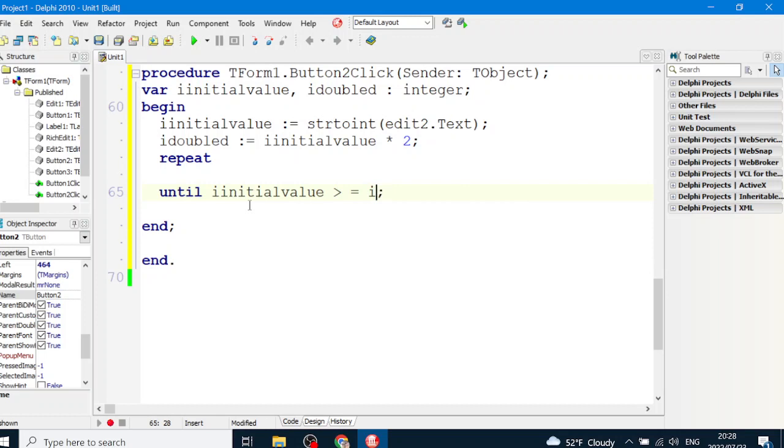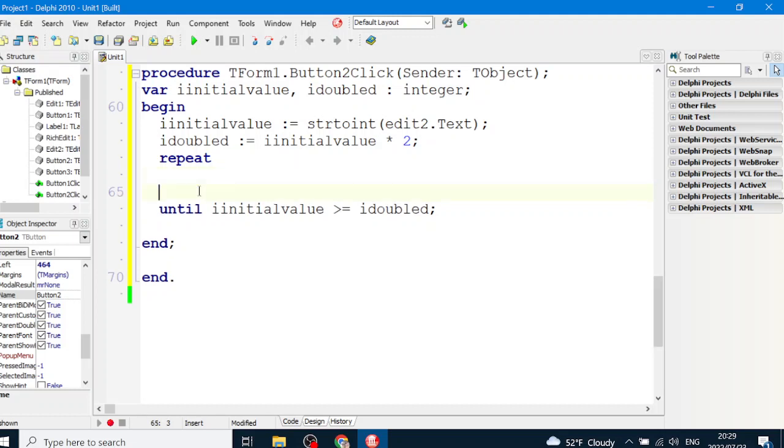Well, I'm not going to say greater than or equal to. Well, we'll see just now. You see, we're going to double every year. We're going to add 10% every year until our value is equal to or greater than I doubled, or just greater. It just has to be a little bit greater, it doesn't matter, but we want to see it every time we add 10%. We're going to display it every time we add 10%.